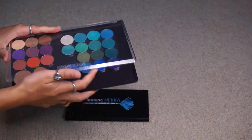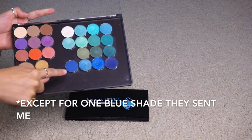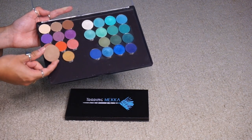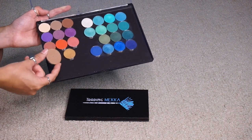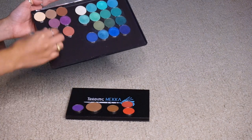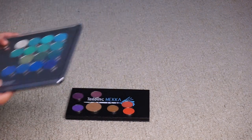This is my Coastal Scents palette with single shadows. I'm not going to get rid of the palette itself, but I am going to get rid of some of the singles they sent me. I bought all of these green and blue ones for a dupe for the Icy Bench palette video. I'm not crazy about all of these. They also sent me a couple blushes, bronzers, and a highlight and I've decluttered all of them, so this bronzer is also going, as well as these single shadows. I'll keep four mattes and get rid of the rest.